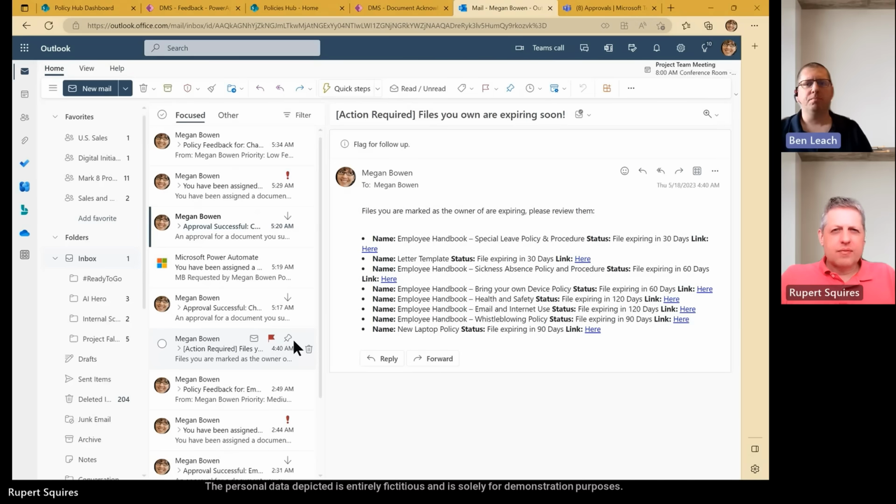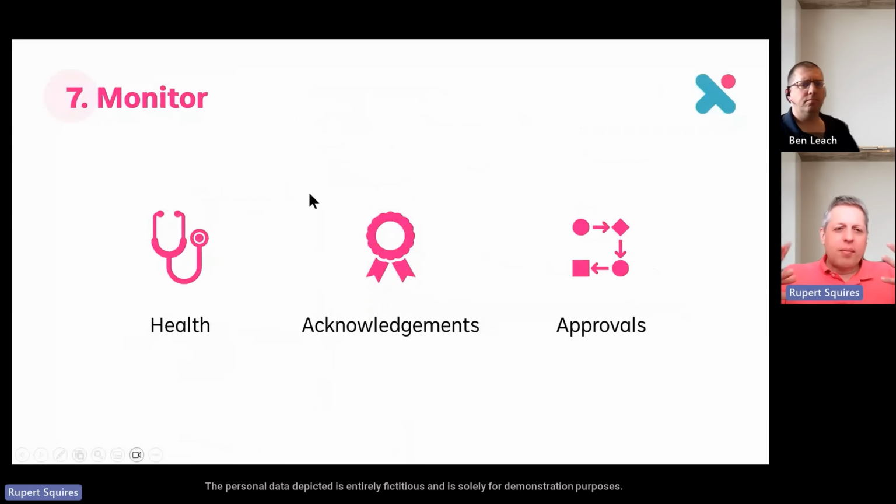Time for another summary. So that's the monitoring piece. We looked at the overall health of the policy management. We looked into acknowledgements, and particularly of those who haven't, and getting the reporting on that using that Power BI chart. And then also monitoring the approval status there. So in that dashboard, we had those pie charts, which very smartly, by clicking in one area, would update the rest of the data within that. So that completes the story on policy management.